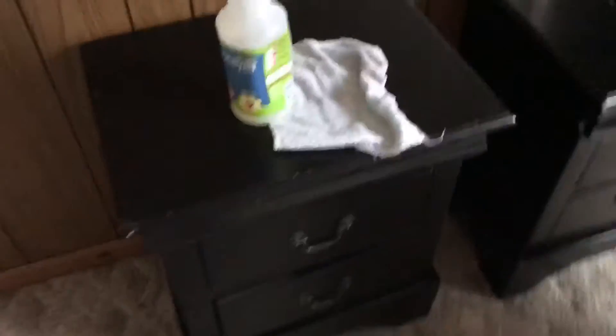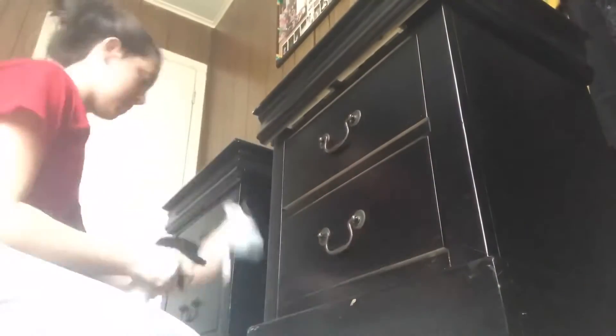This is a dresser I'm getting rid of because I only used two drawers out of all of it. Right now I'm just going to wipe them off. This is terrible lighting but whatever — I just wiped both of these off and now I'm going to move that dresser back there somewhere.